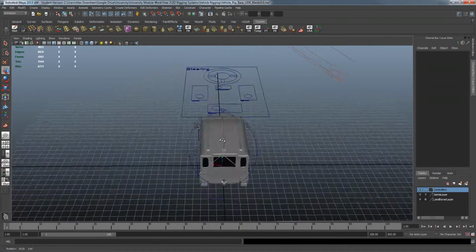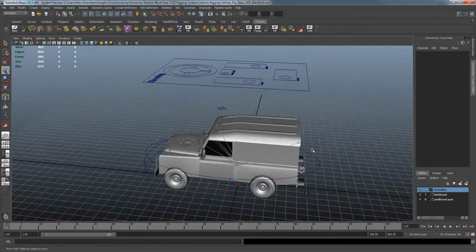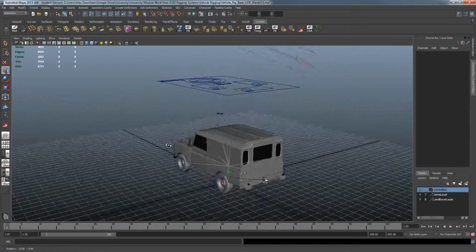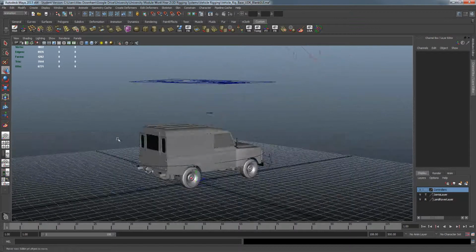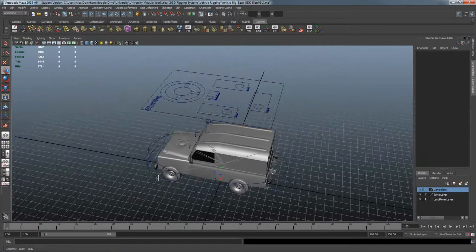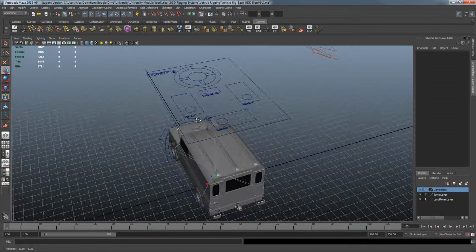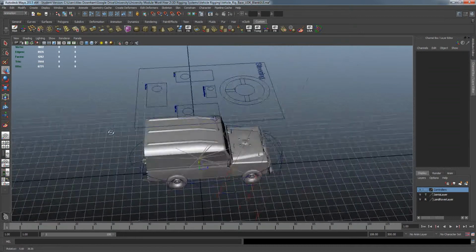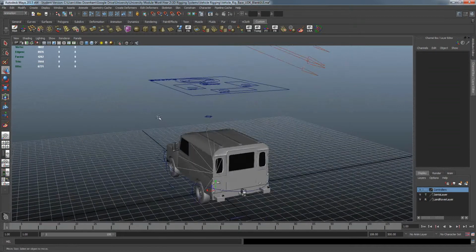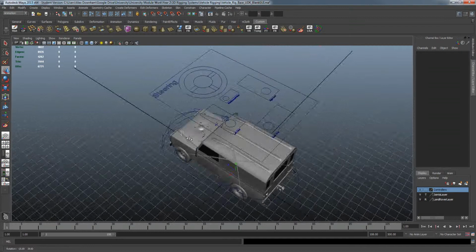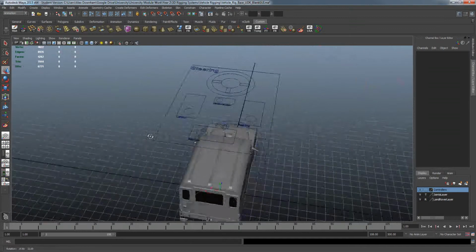Hello and welcome to the final 3D rigging systems video. In this video I'm going to quickly cover a small change I made to the vehicle rig, and that was including a graphical user interface into the rig, just for ease of access and generally just to add a little bit more to it.